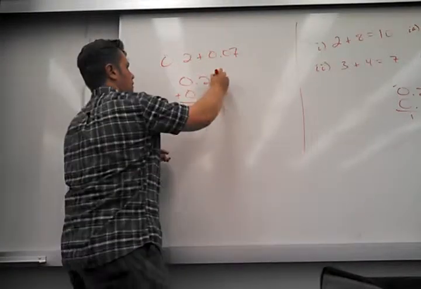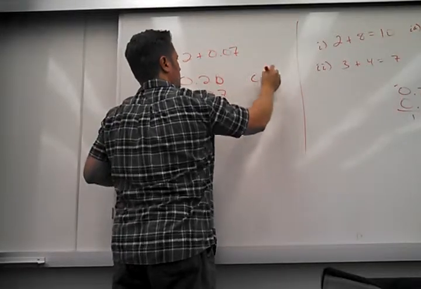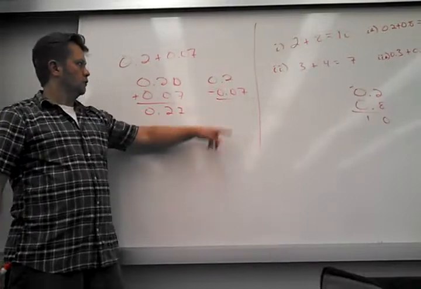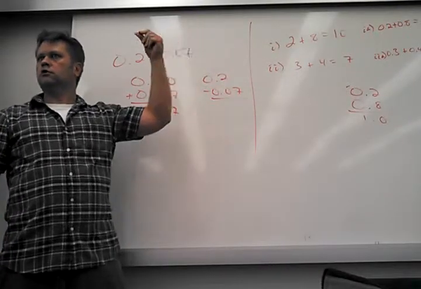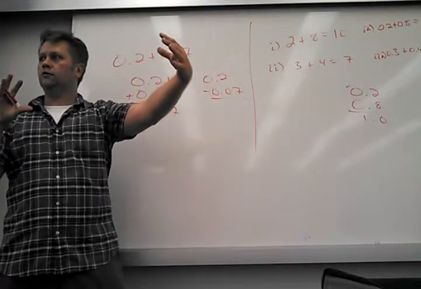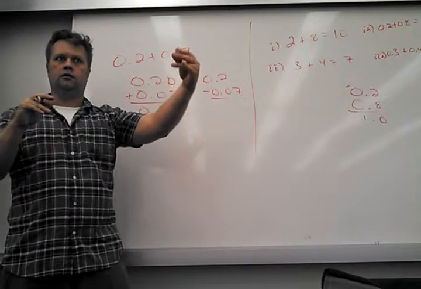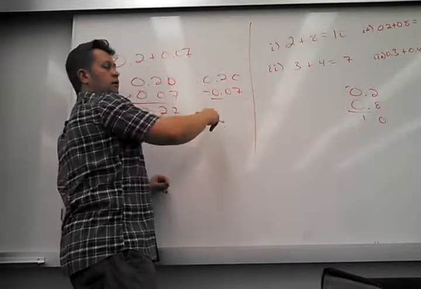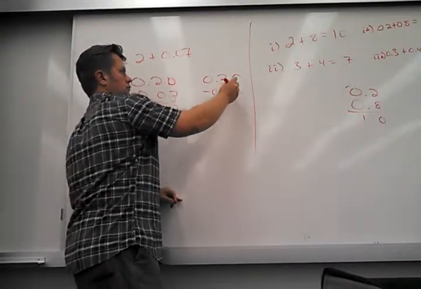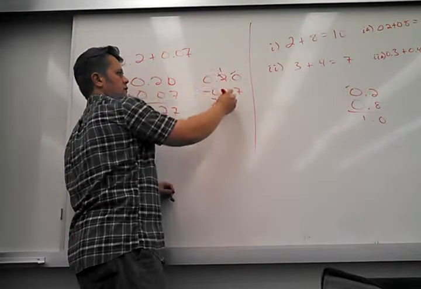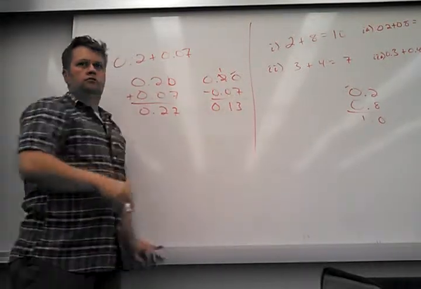So if I do 0.2 minus 0.07, what's there? There's an understood 0. I can put as many zeros as I want at the end of a decimal. We talked about that the other day. So this is going to be like that. What would that be? 10 minus 7. You're going to borrow it? 0.2? Good. So it'll be 0.13. Oh, that's cool, right?